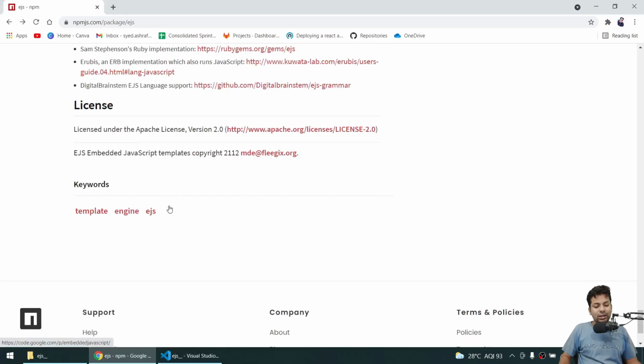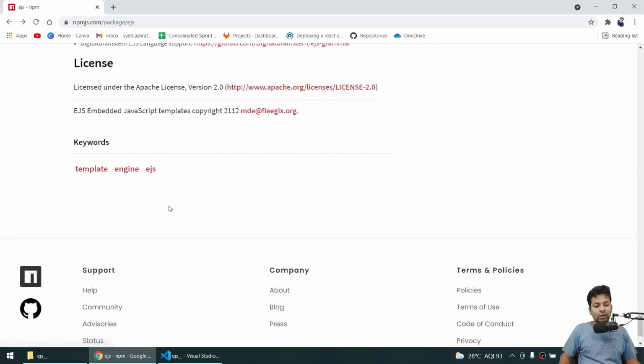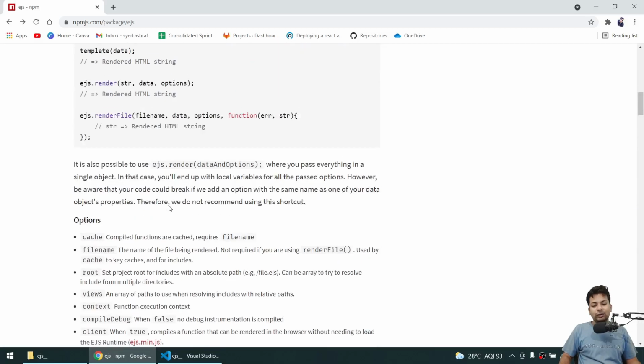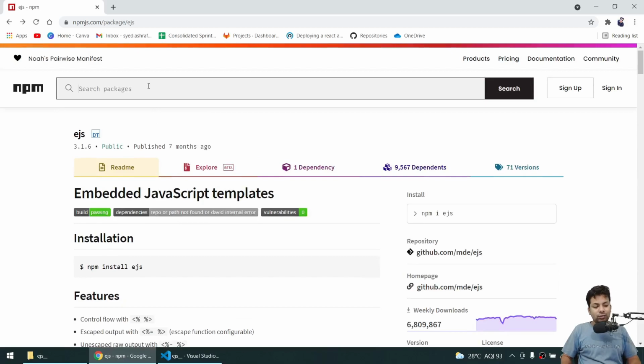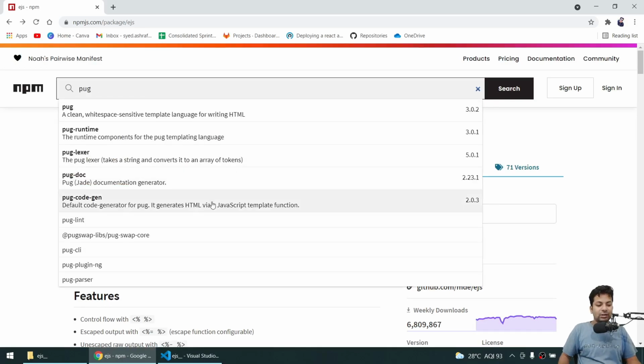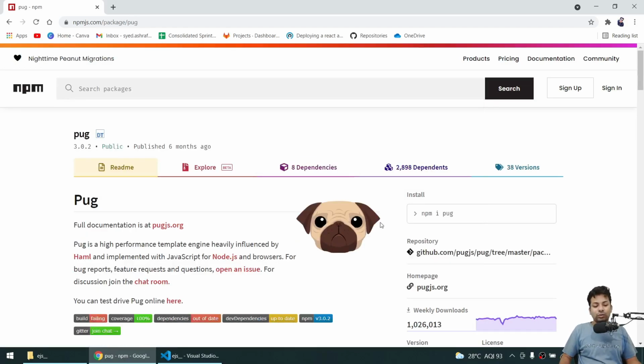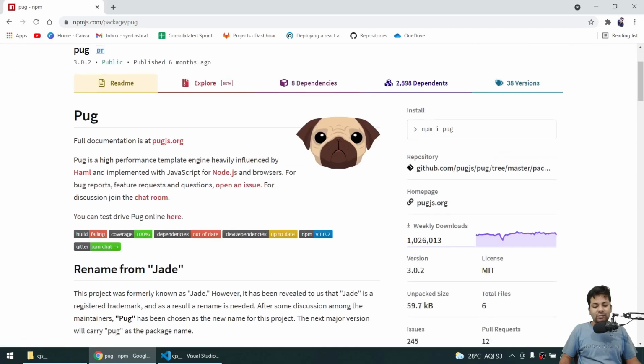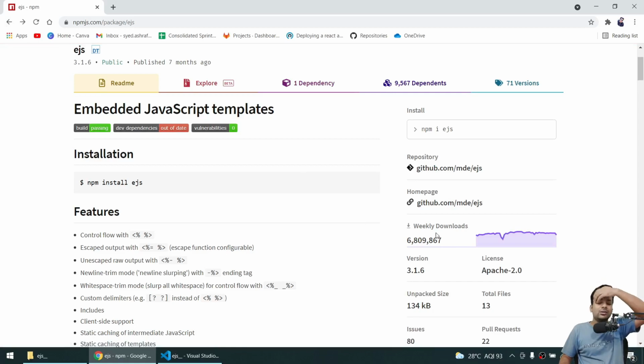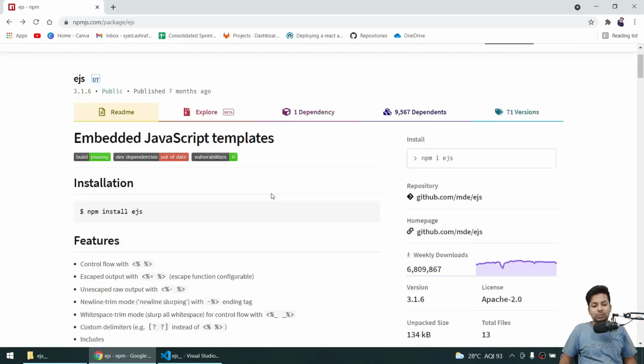It's also used for generating PDFs if you want, and there are other view engines also. Pug is also a famous one, but EJS is the most famous one. You can see Pug has maybe 1 million, and this is 6 million. EJS is very popular.